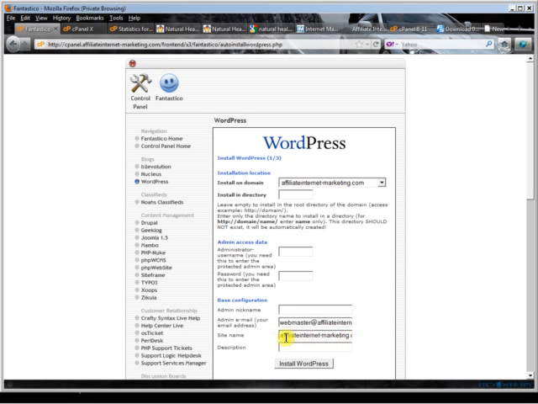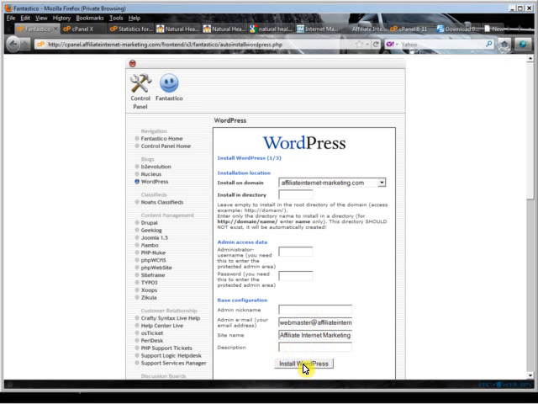It needs to be the words, and capitalize, because this is the title. So affiliate, and remove the hyphen, and then remove the .com. And that's your title. And the description you can do later within WordPress.